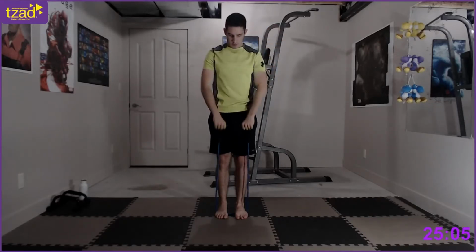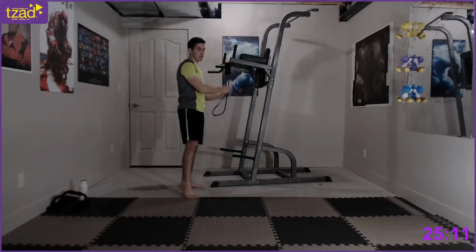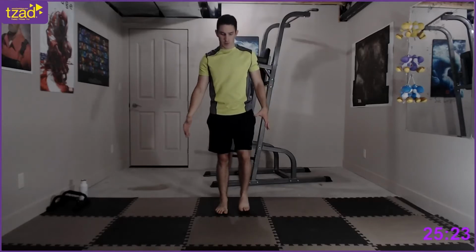Just focusing. Starting to get tired. So you really have to focus here. Last one. The more tired you get, the more you really need to focus on your form. Very, very important that your form doesn't go to absolute garbage when you finish off your workout. If your form's going to garbage and you can't save it, I'd rather you call it quits because you're tired and hit it up again the next week or the next day, rather than continue doing poor form exercises. That doesn't help anybody, okay? So again, you need to get your mind right. Hit that pause button, come back at it.